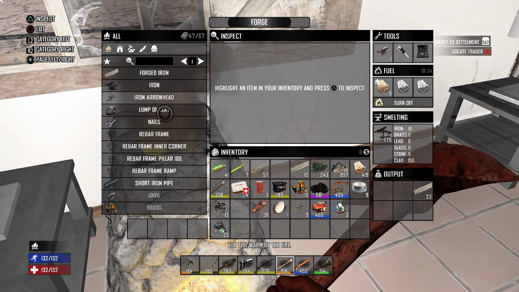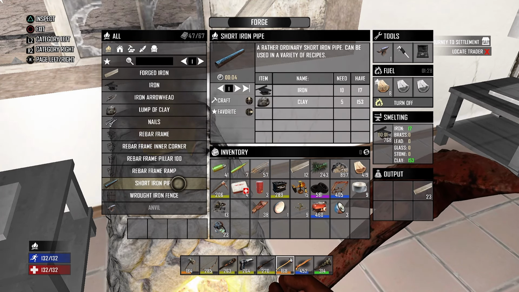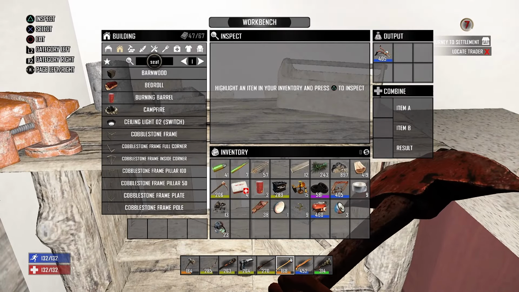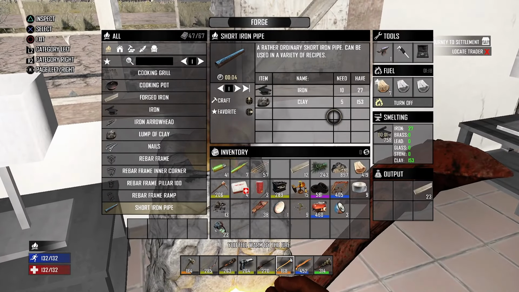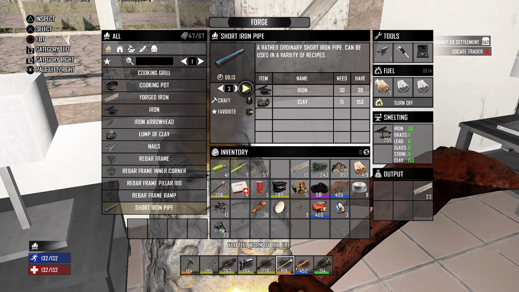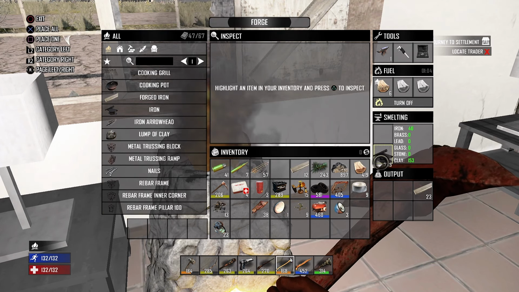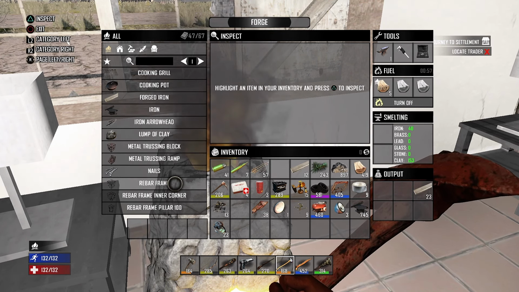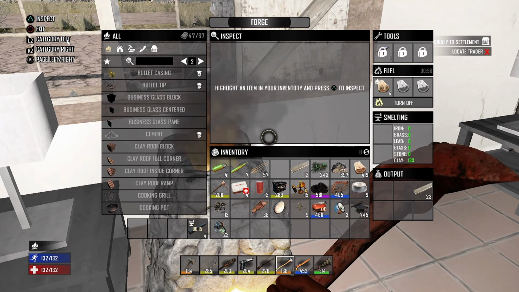Get that going up. I don't think I have any iron actually on me. Short iron pipes. Okay, so it takes 10 per, and how many do I need? For the seat, I need 4, so that'll be... Was that 40? Three so far. And that's 4. Alright. Where did it go? Short iron pipes. 4. That's really quick.